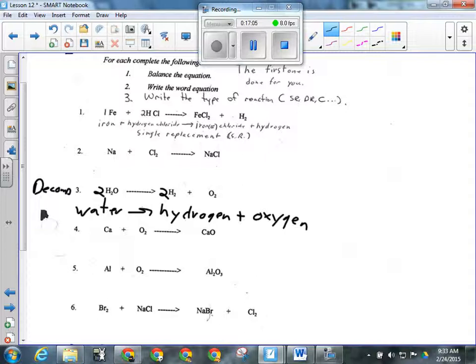Oh, yeah, just write water. It's an old key. Yeah, just write water. Guys, anytime you see H2O, HOH, just write water. That's what it is. You don't have to write dihydrogen monoxide or hydrogen hydroxide or whatever you want to name it. Just name it water. That's what it is.